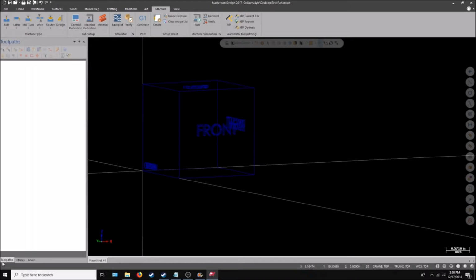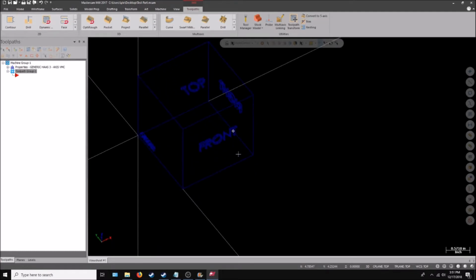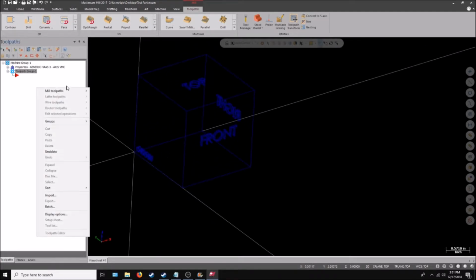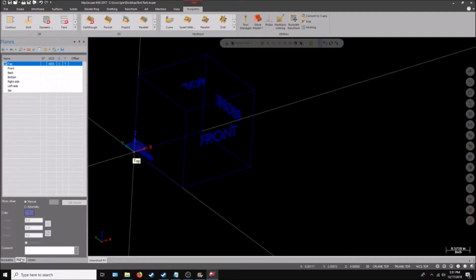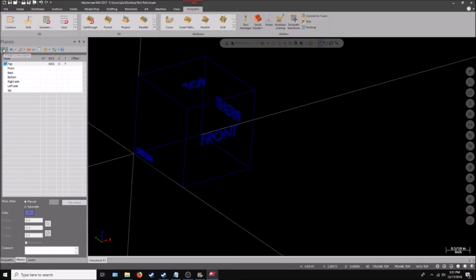Now go to toolpaths and say mill and select it for real this time. Not just add it to the list, but enable it. Okay, so we've got that, and now we can start actually programming, right? Because we've got our top plane selected. That's fine, but you know what would be even better is making a plane from geometry.